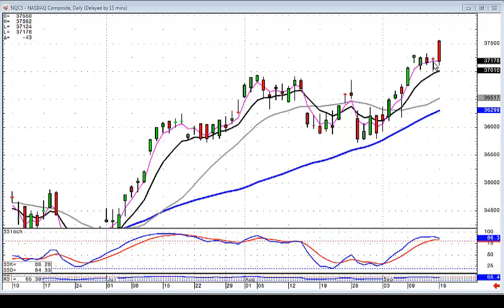This makes the belt hold bearish engulfing signal after some indecisive trading in the NASDAQ a little bit more crucial, in the sense that we're not seeing any strong buying anymore in the NASDAQ, and it's also in the overbought condition. So there's a good possibility that today's selling, the NASDAQ gapped up in the overbought condition and started selling off. There might be some more profit taking in this area.